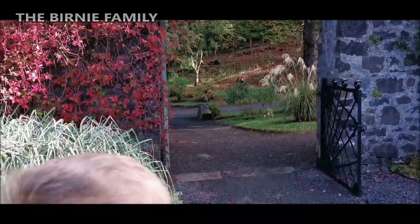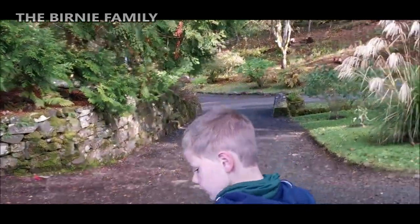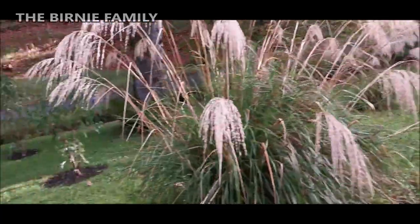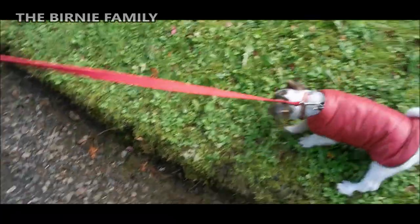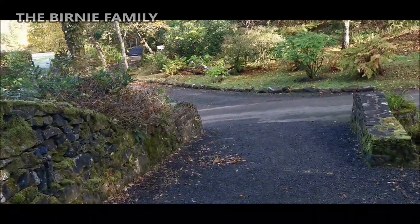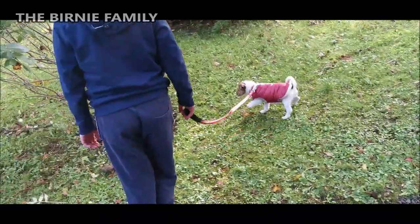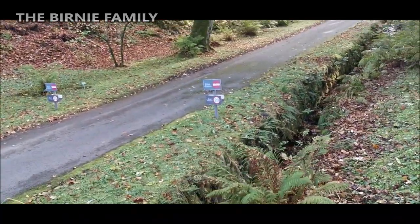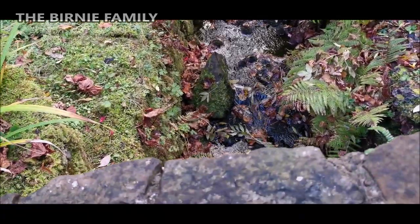Right, so where to next, guys? It's straight across the road. Straight across the road to something else? Or does that just take us back up to the castle? We'll go straight across, guys. Watch her, David. Where are you going? Come on, Billy, this way, darling. Yeah, let her have a wee sniff, David. Let her have a look around, because she's on her holiday from our house, isn't she? So there's nothing really up there, is there, guys? Cute, eh? Very cute, there she is.